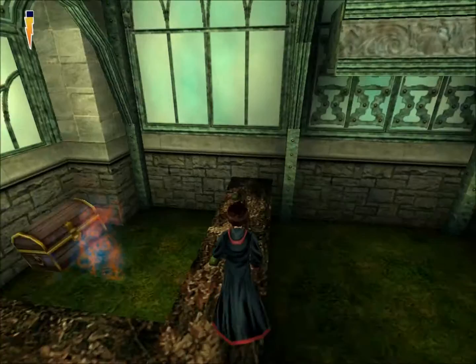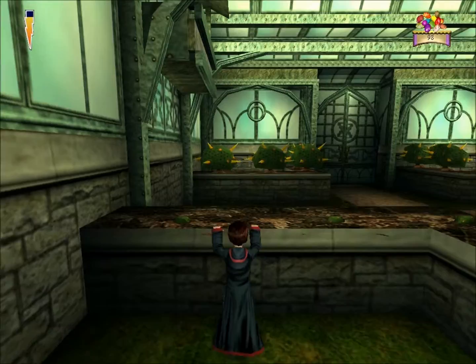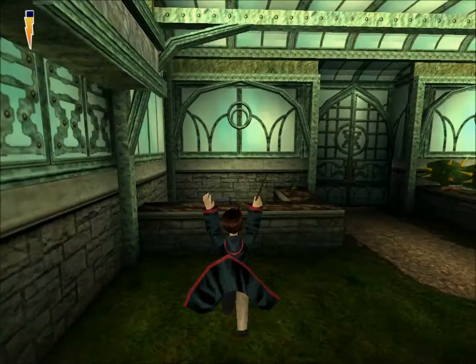Is this actually kind of a wizard? No, we can't expect that in the Philosopher's Stone. What are you on about? Wizard guards never have chests in them. No, chests never have wizard guards in them. Incendio! That was the quick fire round.